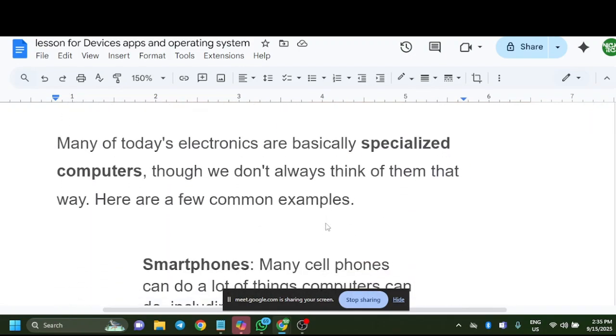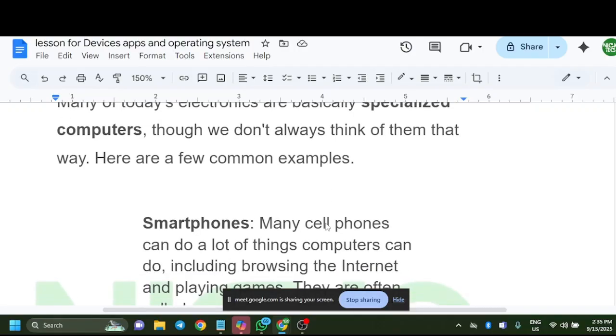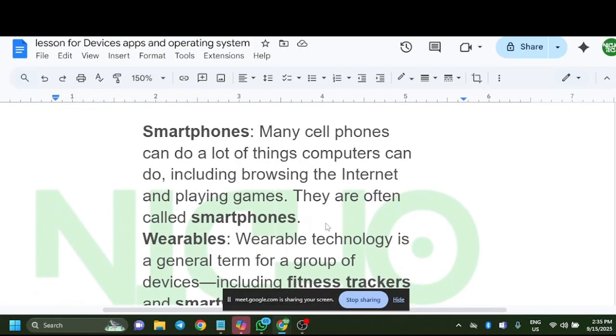All right, so we have other different kinds of computers, like our smartphones. Our smartphones are also called what? Computers. Yes, they are computers. So our smartphones are not just for receiving phone calls and sending text messages. They are mini computers. So what a computer can do, your smartphone can equally do it perfectly.